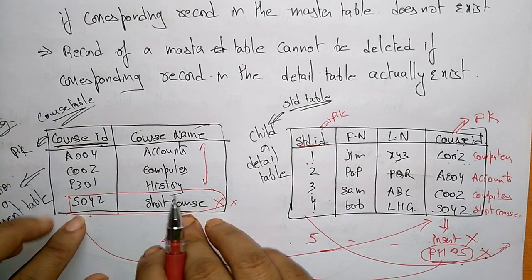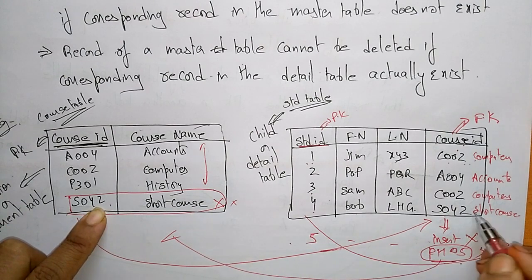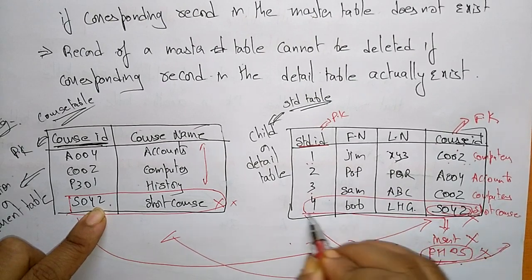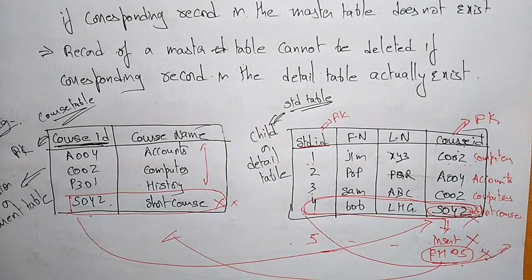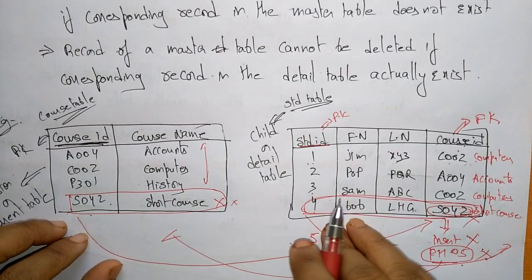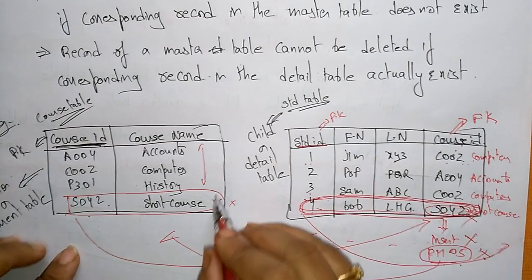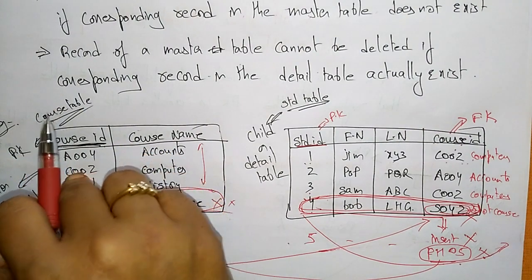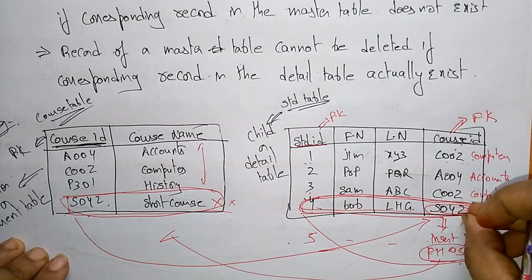So you are not supposed to delete. If you want to delete this, you delete this also, meaning you ask that person to be removed from the log. It means this short course was cancelled, so you can join another course. You are completely deleting this row. If you delete this row and want to insert here again, that value should be present here also.